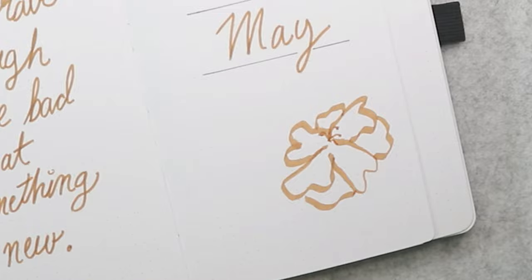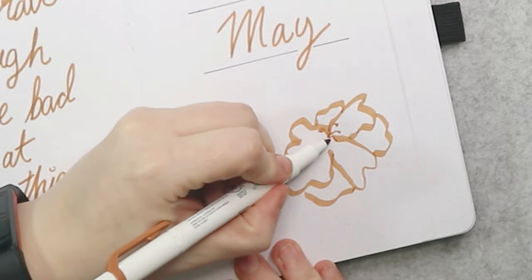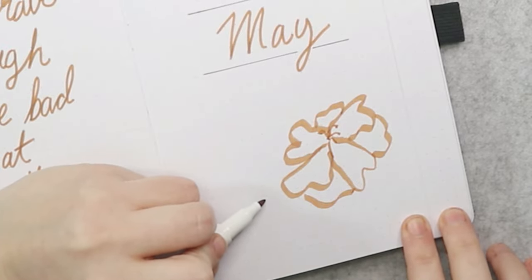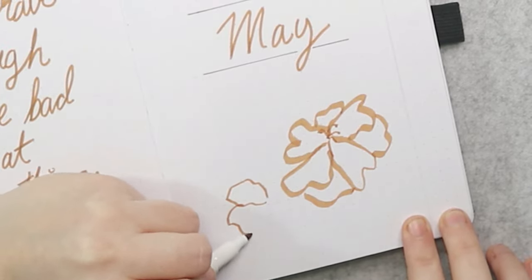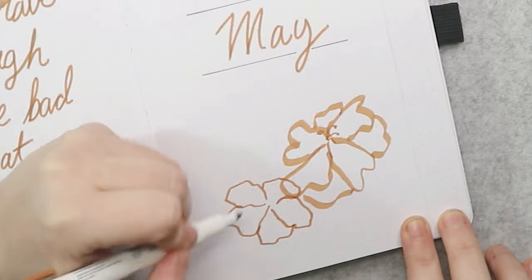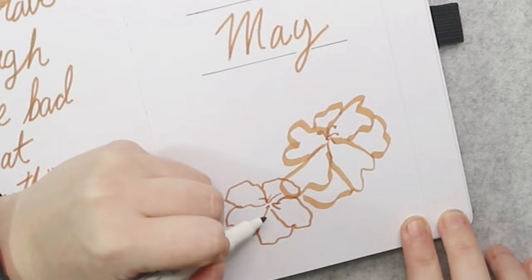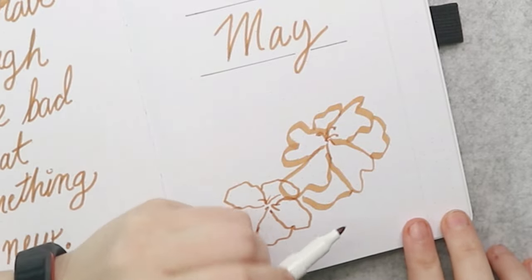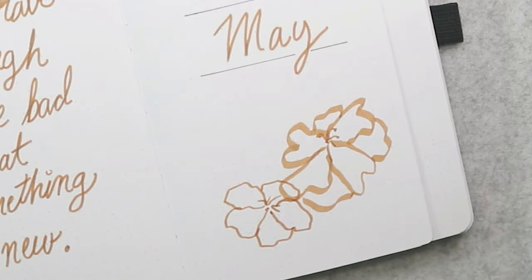I'll let you in on a little secret: with the power of editing, I have this sped up quite a bit. It's pretty much double time, and so even then you can see that I'm kind of going slowly and trying to take my time because this was a lot harder than it looks. I wanted to have the flowers be more of a squiggle aesthetic. They didn't have to be perfect, which, duh, because I'm doing it with my left hand.